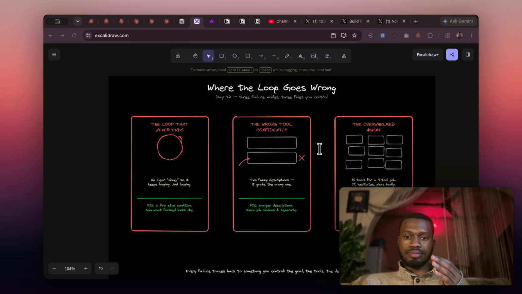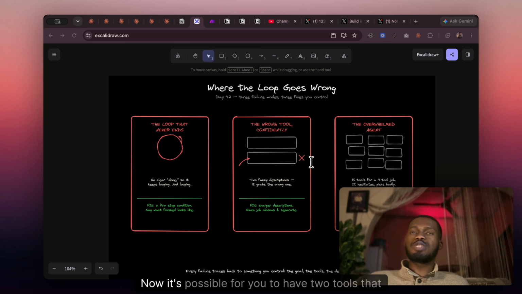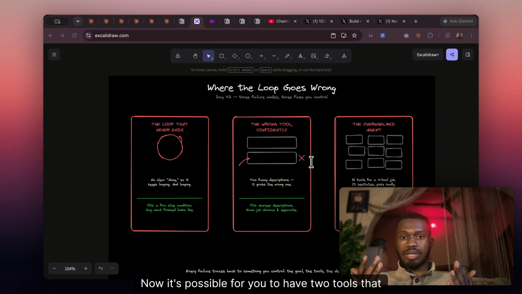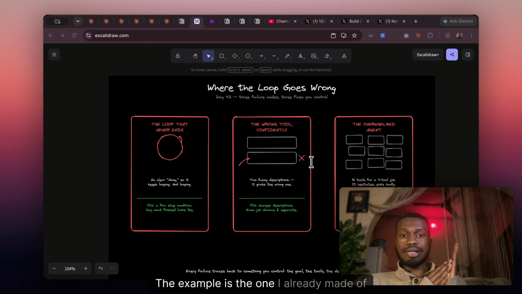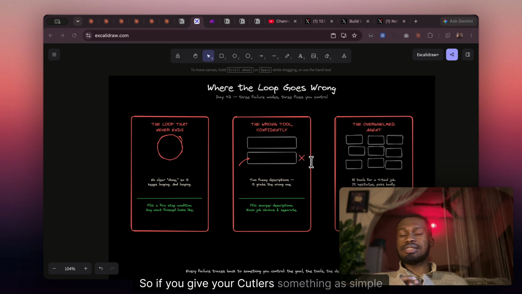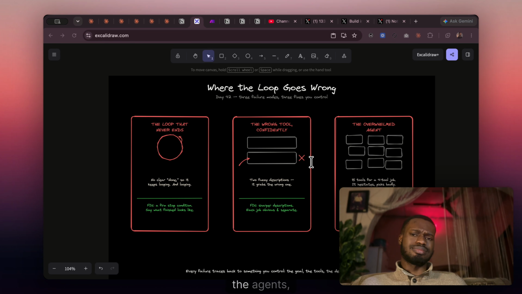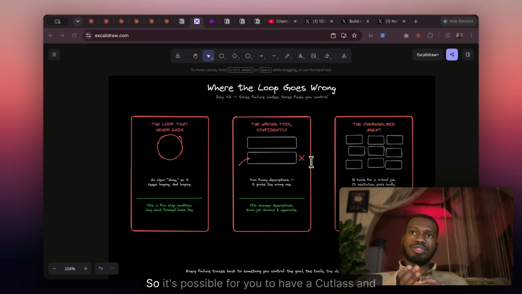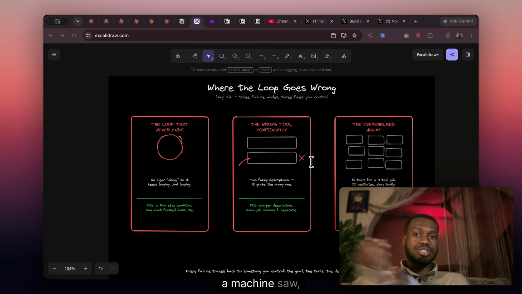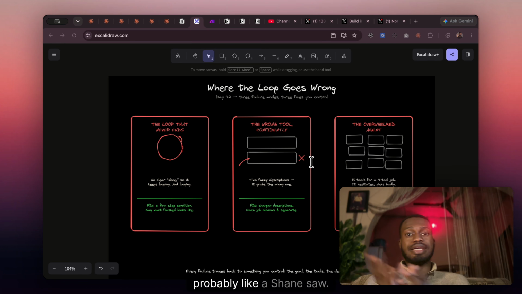The other one that happens is when it calls a wrong tool confidently. Now, it's possible for you to have two tools that have fuzzy descriptions. The example is the one I already made of the cutlass, right? If you give your cutlass something as simple as "you can cut down anything with this," the agent is like, okay, I can cut down anything. So it's possible for you to have a cutlass and probably a machine saw, like a chainsaw.